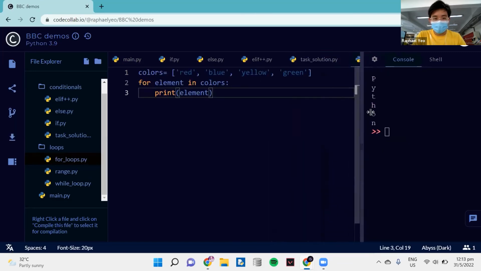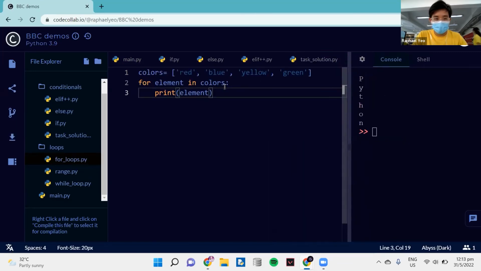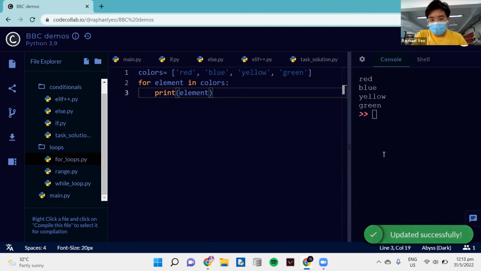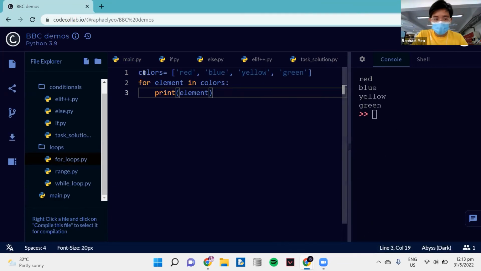Meaning we can iterate through a list. If I compile this and run, as you can see, it prints red, blue, yellow, green. Again, you must indicate that you are iterating through colors, so you put colors here.